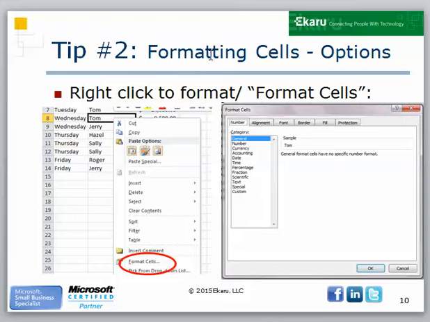Tip number two, formatting cells, different options. You can do a lot more than just making something bold and in a big font. You can also drill in and change a lot about what's in the column. Here the names are simple text, but if they're numbers, they could be dates, times, or percentages. I can change this around. I can also do clock values. If I want to add up 15 minutes, 30 minutes, I can have that add up as well. Dig around in here, you'll find that you can do a lot.